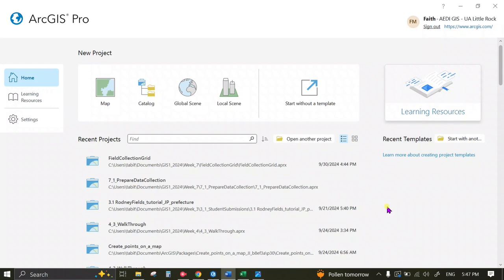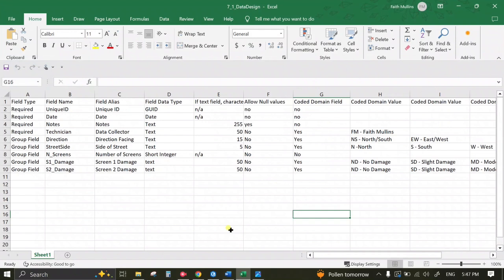After your group has decided what you want to collect data on, you need to perform step 2 in the instruction document, which is your feature class field data design. You will do this in an Excel document, and this will help you organize the information that you want your layer to collect.